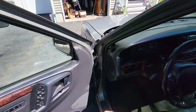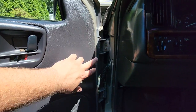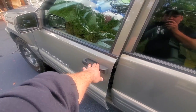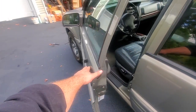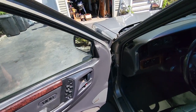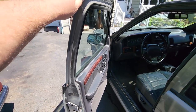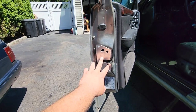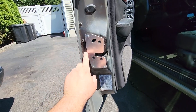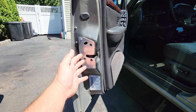Let's get in this ZJ, and right away I'll show you another thing I hate. I hate these hinges — they wore out so bad that the door was just hanging off. I can't blame the ZJ specifically because most vehicles 25 years and older will have saggy door hinges, but something more specific to this ZJ is the door striker area. This thing is horrible — it's cracked right here, and this weak part of the door just crumbles. Anybody who has a ZJ with a saggy door probably has a smashed-up striker area.